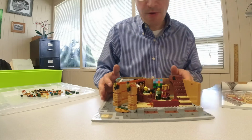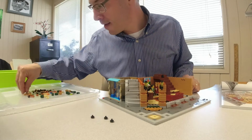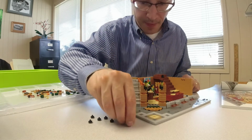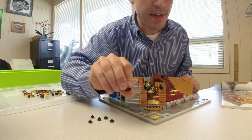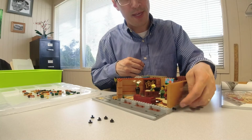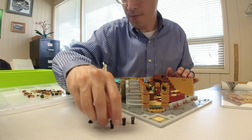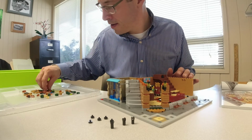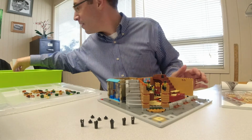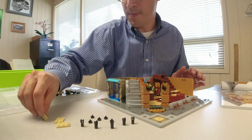Now, I'm going to need 5 of these. 1, 2, 3, 4, 5. And 5 of these. Okay, remember these with the little handle. And then not quite a hole for what are they called? Not quite a big enough hole for one of these. What are they called? My mind's gone right now. I'll think of it partway. But I need 5 of those. 1, 2, 3, 4, 5 of those. 2 of these. 2x3 plates. And 6 1x2 plates.